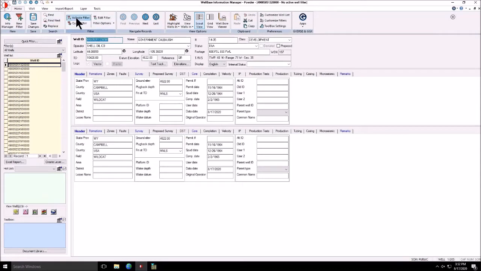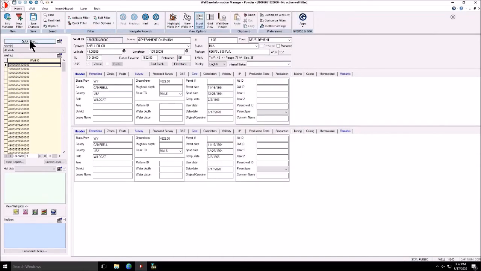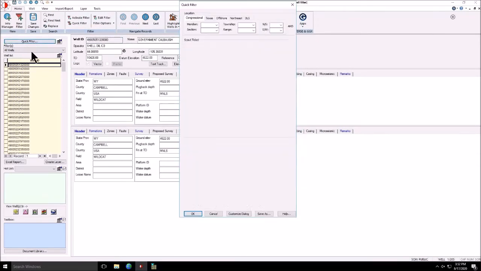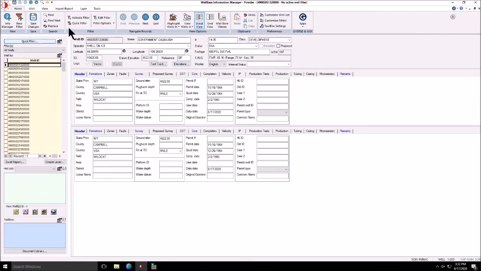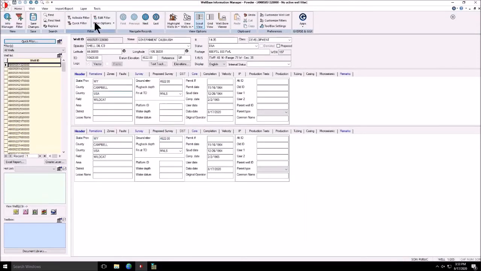Your filtering, where you can activate filter, you can access the quick filter, so you can pull up a quick filter from here with that button, as well as the quick filter over here at the top of the left-hand panel. There's now just 2 instances of that button there. Activating a filter, you pull up a list of your filters that you've created for the project. You can pull them up that way. Editing filter, where you can take an existing filter and then you pull it up in QueryBuilder to make some edits. And then as some of your other filter options that you have available to you.